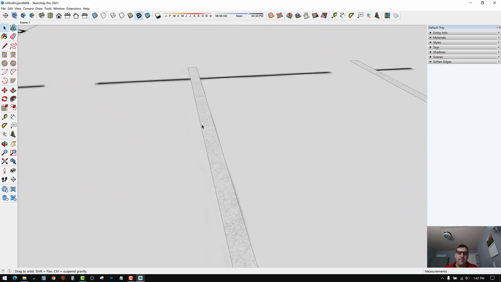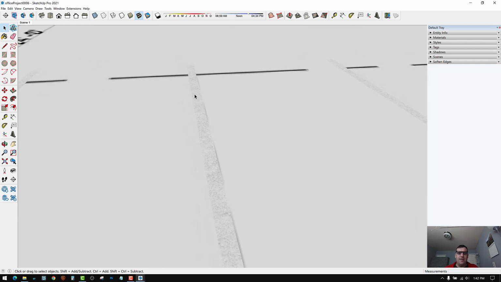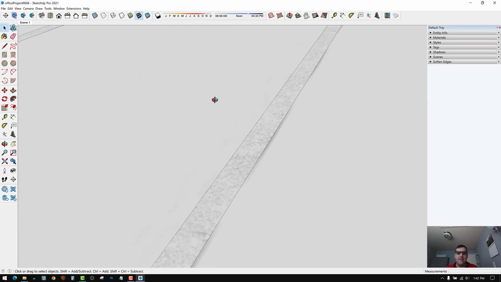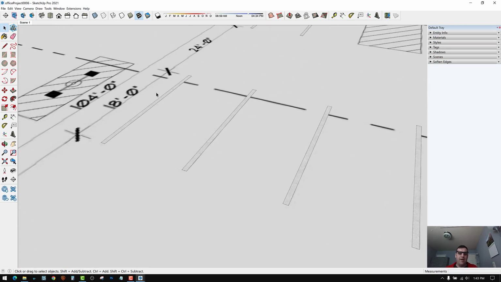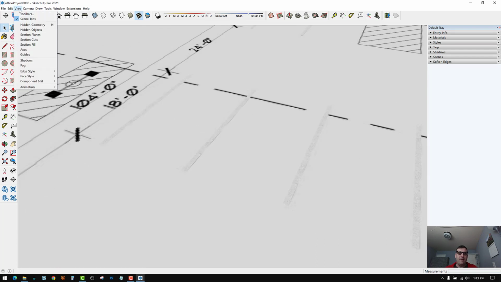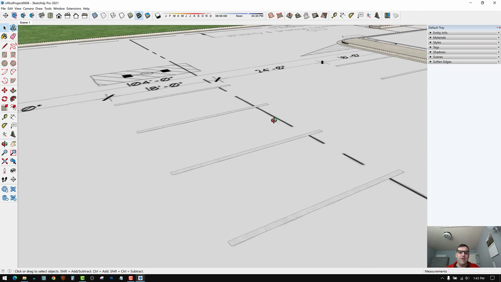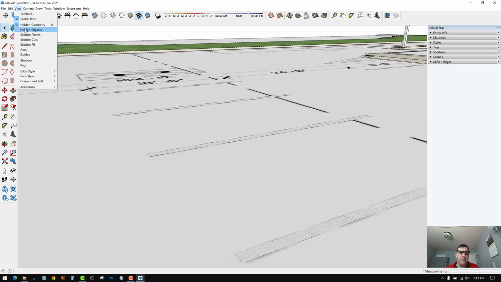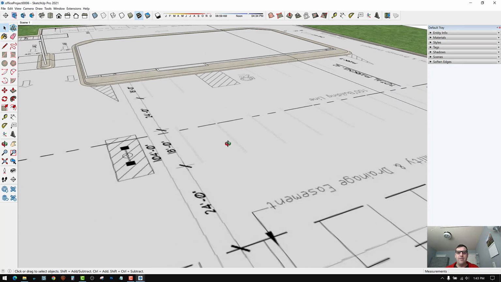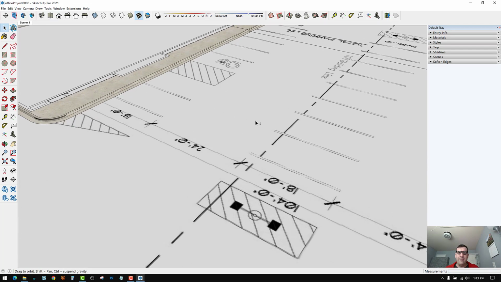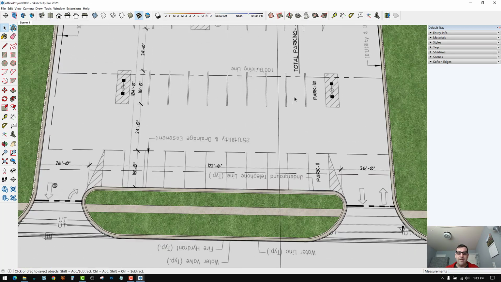Oh, and then these lines are actually hidden. To show those dotted lines, I go to View, Hidden Geometry, and then I can see the lines that are hidden, they look like dotted lines. Or on my keyboard, I hit the H key and I can see hidden. But if you don't have that shortcut, you can go to View, Hidden Geometry, and then when you're done and you don't want to see those dotted lines anymore, go to View, Hidden Geometry to hide the hidden lines. But for now, I want to see them so I can easily model this parking lot.